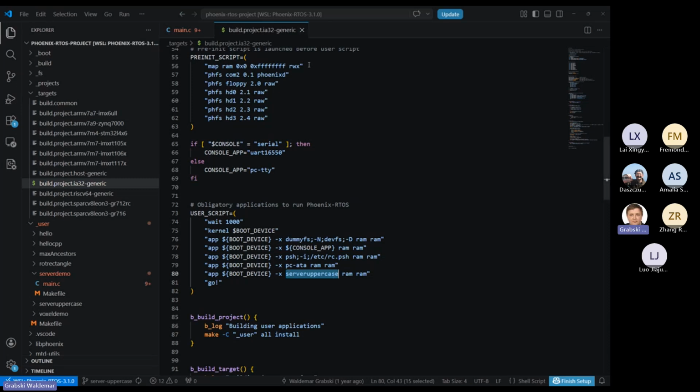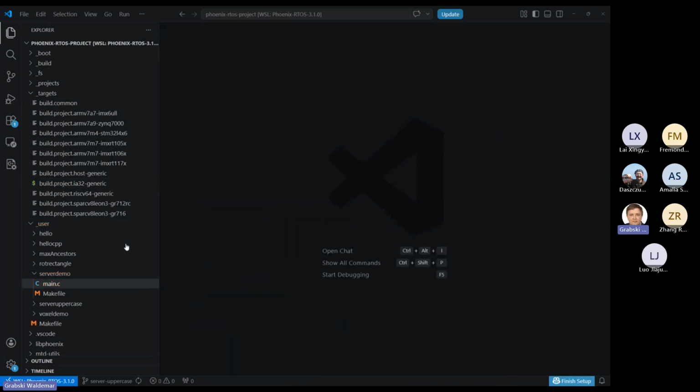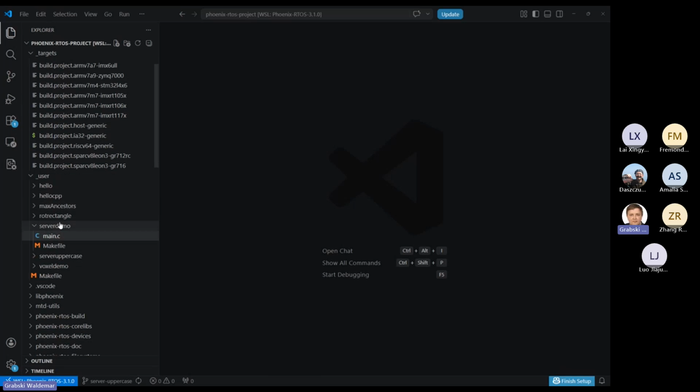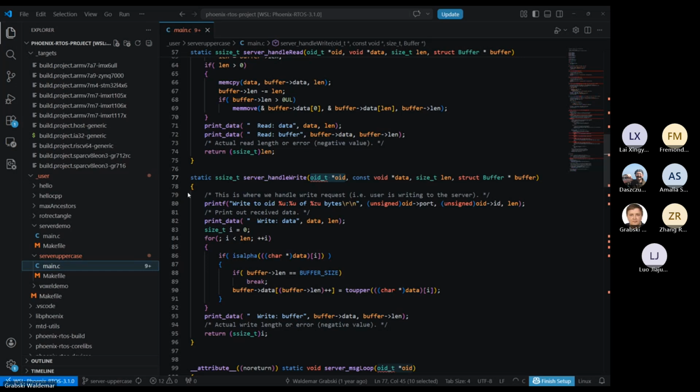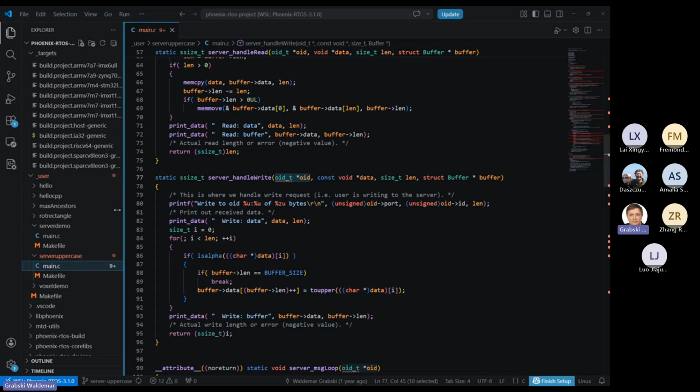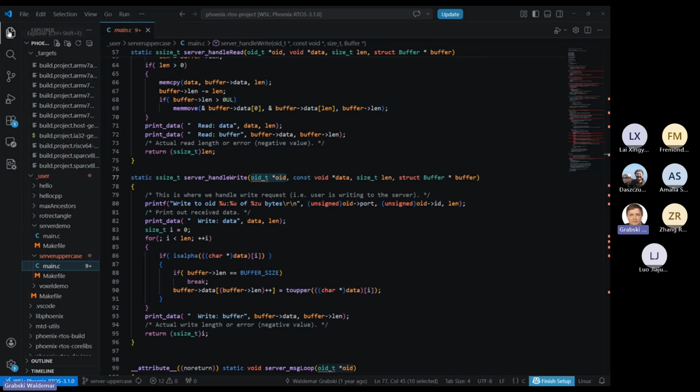So my program will be started when I run the Phoenix operating system. And in the user folder, I add an additional folder, server uppercase. So this is the source code. It's a main C file.